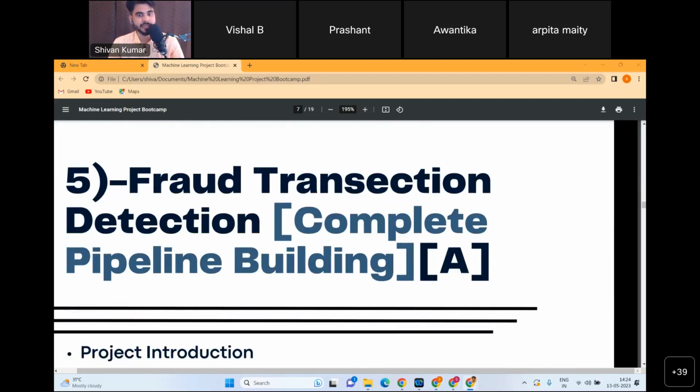Okay, as I already told you initially, first we are going to cover 3 end-to-end Jupyter Notebook projects. So what is the meaning of Jupyter Notebook projects? Definitely we are going to cover the EDA, we are going to visualize our data, we are going to do the complete feature engineering steps, right? So definitely we can cover those concepts.